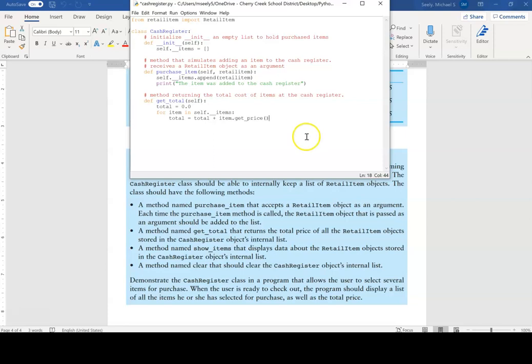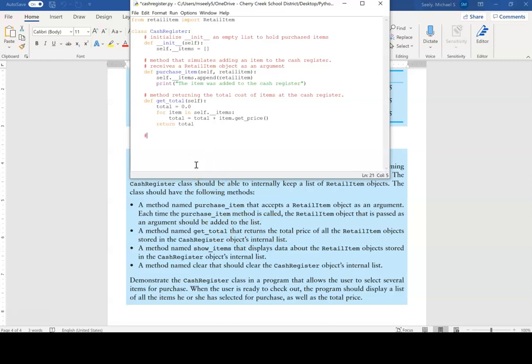Okay. So we're just adding, we're getting the price from the retail item class and adding it in. And then we need to, it gets the total, so it needs to return that total. So we'll just return total.